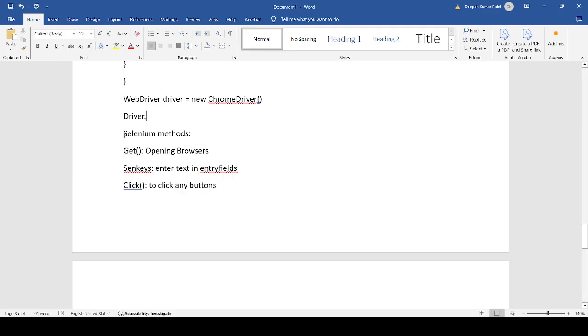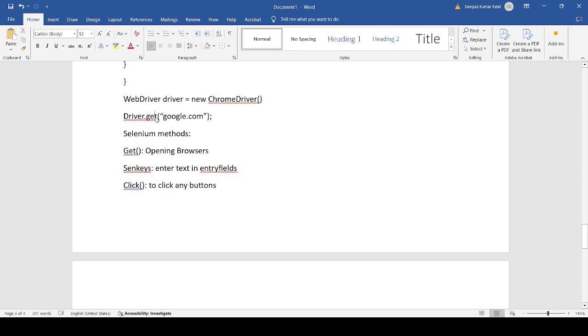After clicking the dot, all these methods will come and you can access them. Suppose you go for get and mention your URL, say google.com, then this page will launch. Here we first have to launch the browser.